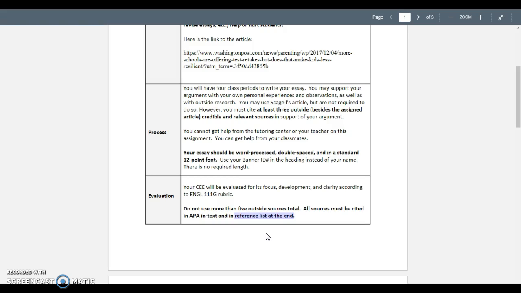Like I mentioned earlier, this essay is due on Wednesday, April 18th by 11:59 p.m. Since it is an exam, it cannot be submitted late, and you have to submit something so that you are able to revise the essay. And as I mentioned earlier, there is no required length. So even if you submit a paragraph, obviously it'll be a no pass, but you will get the opportunity to revise.